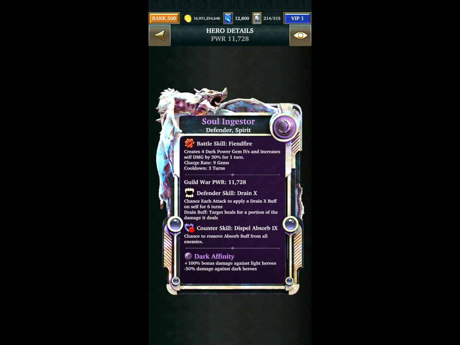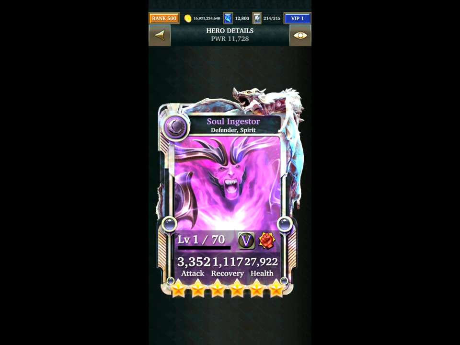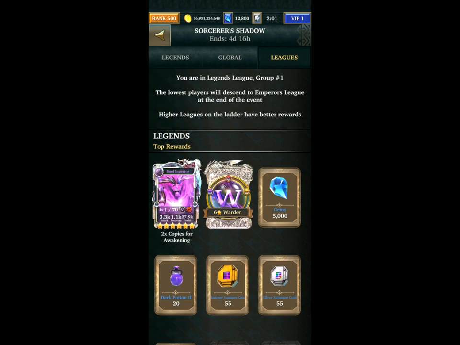But yeah, we have another Vanguard with Drain, which is pretty much a useless defender skill, if I'm being honest. However, it's Dark, and some argue Dark's the best defense, so might be one you want to build up. That's entirely up to you.